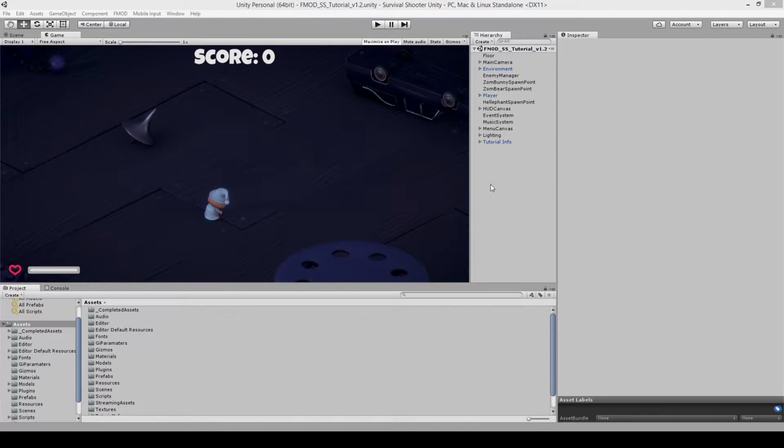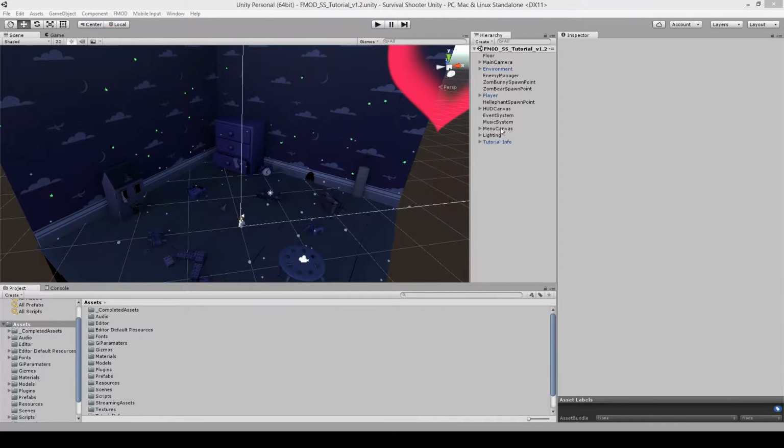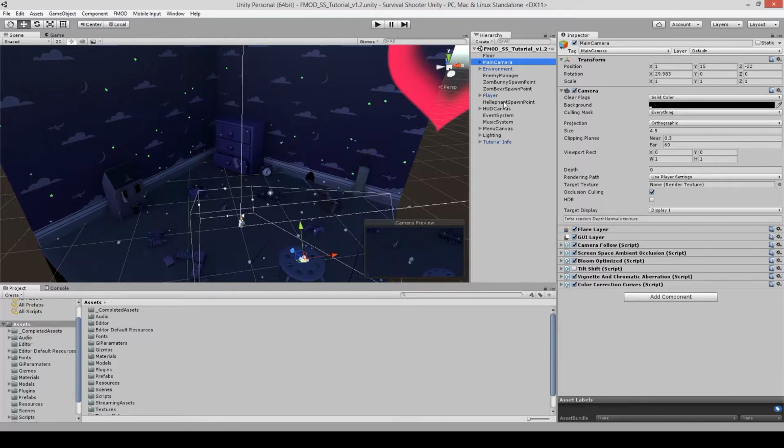In the previous videos, we talked about everything in sections, but in this video, we're going to be talking about the interactions between the music, the sound design, and everything in the Unity level as a whole. Right now, I want to talk about the location of the FMOD listener. You can either put the listener on the main camera or on the player.